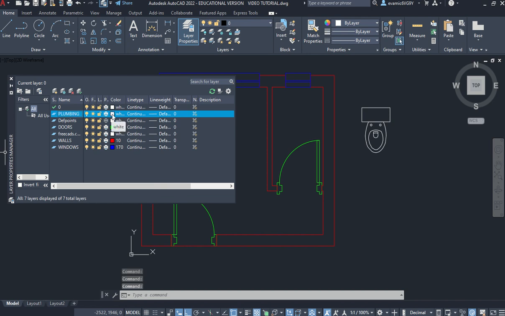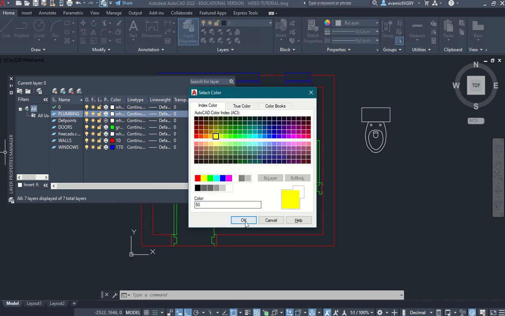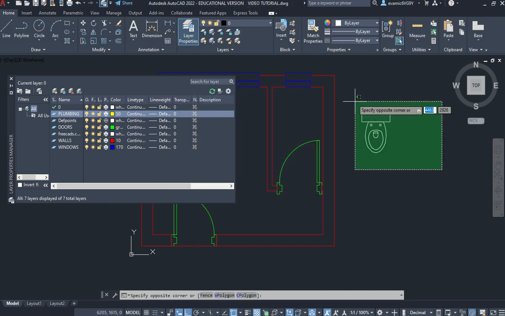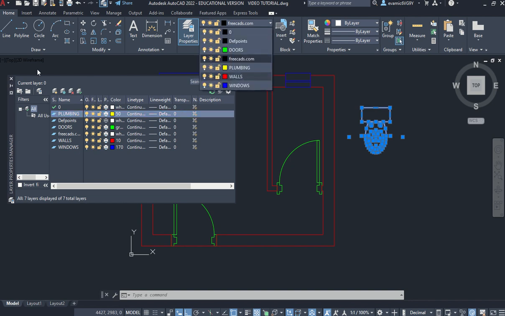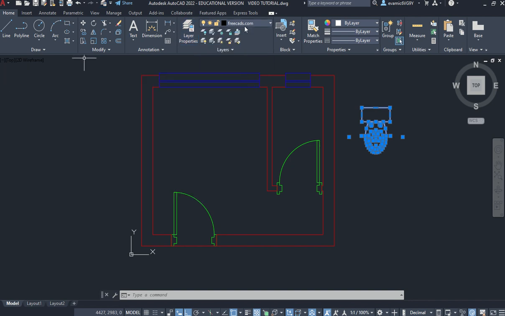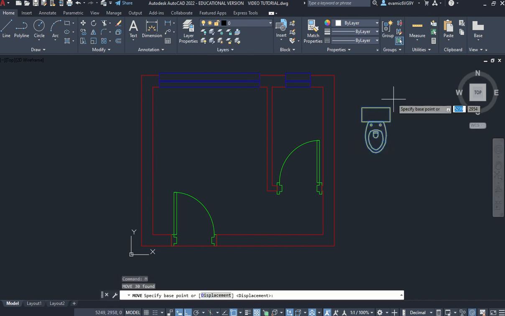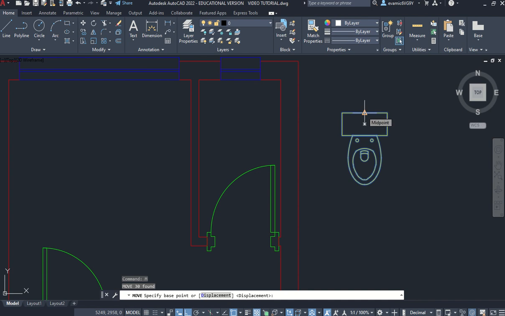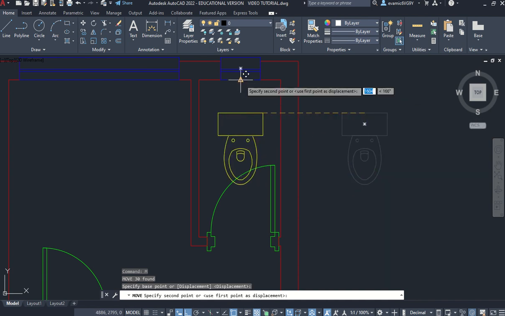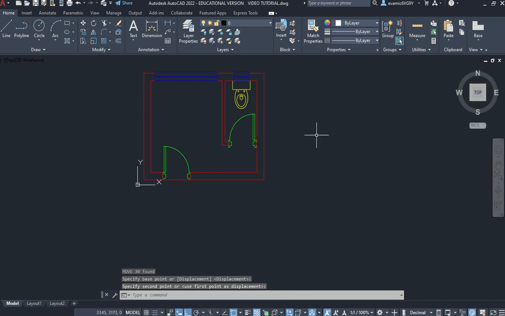Right, I'm going to give that another color. Let's go with another bright color because of the dark background. I'm going to go yellow. So I'm going to highlight that and make it, give me a sec. Let's get out of this and we're going to go plumbing. There we go. Highlight, move, reference point being that middle point at the back, and we're going to slap it right on the middle point of the window. Remember, triangle to triangle, and there we have a water closet.